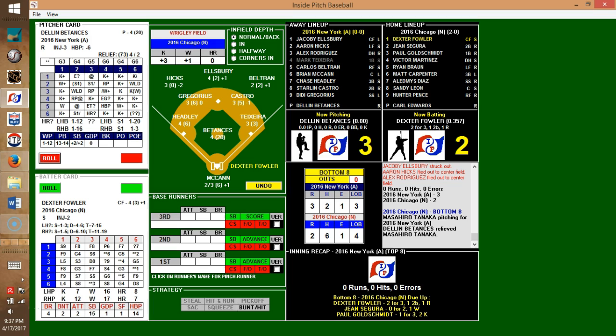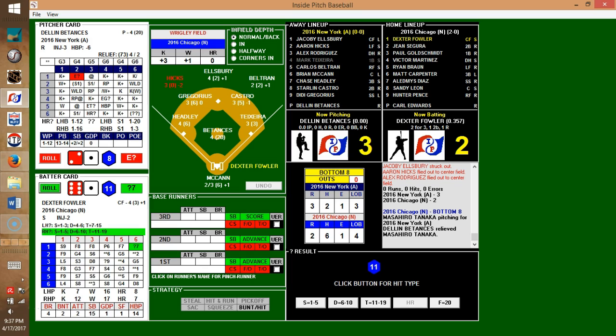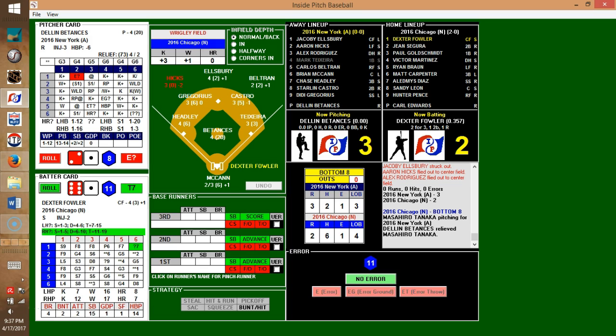Alright, so Farlow's 2 for 3. He'll lead it off here in the 8th. Possible error. Ooh, it's going to be a triple. Well, maybe, I wonder if there's going to be an error on this. That would be nice. It could be a possible error, but Hicks doesn't commit any errors. That'd be nice if it was hit to Ellsbury or Beltran and it was a 1 range. Then it could be an error and he would score. I mean, triple and an error. But good start. No error. Yeah, there is an error check on that.